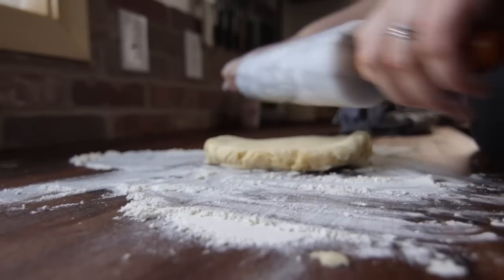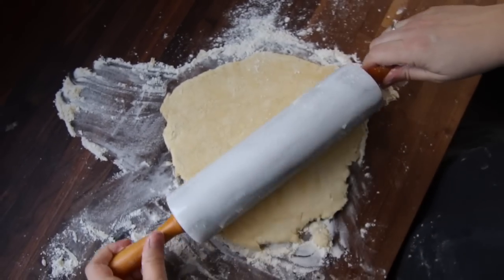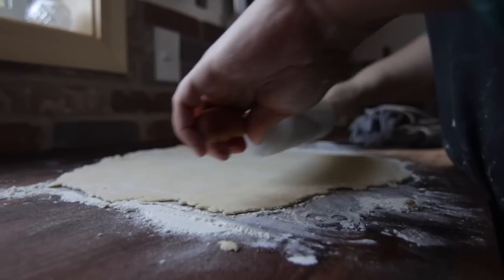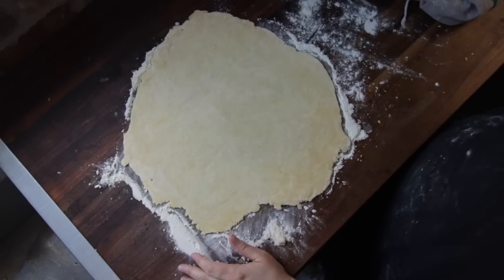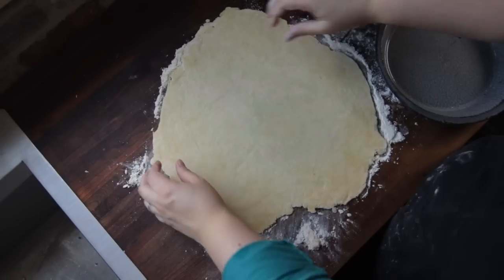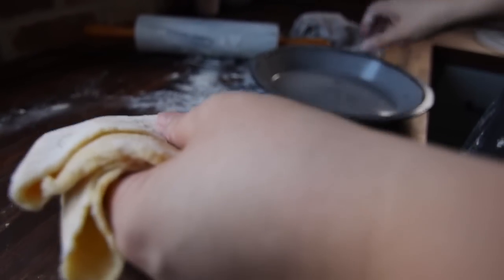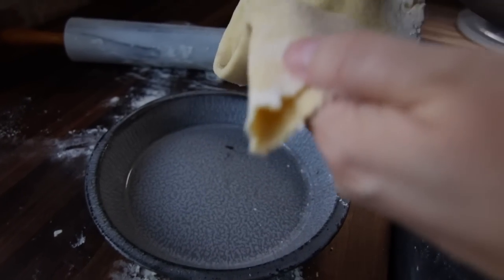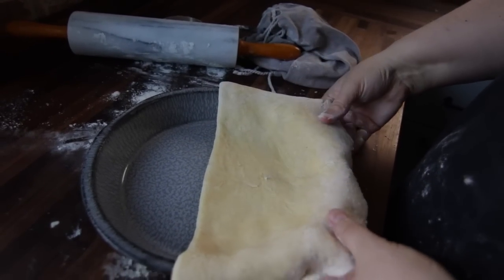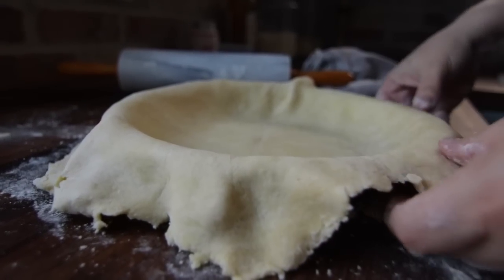Roll out the dough on a well-floured surface. I always check if I roll out a large enough crust by holding my pie pan over the crust. Make sure there is room for overhang on the pie plate. The easiest method for moving pie crust is gently folding it in half and then quarters. Pick up and unfold into the pie pan. This greatly reduces tearing of the crust.